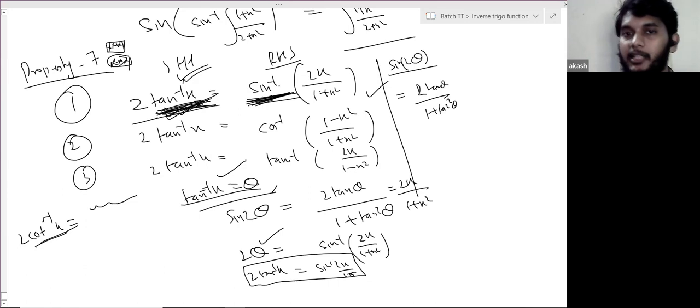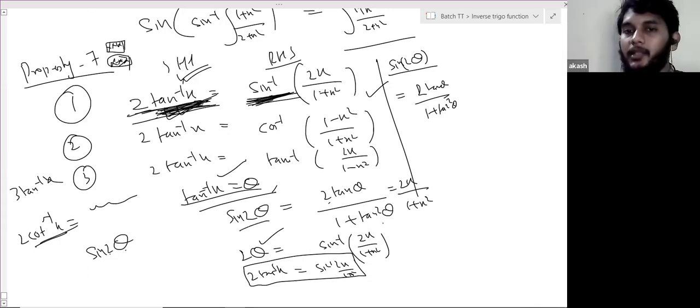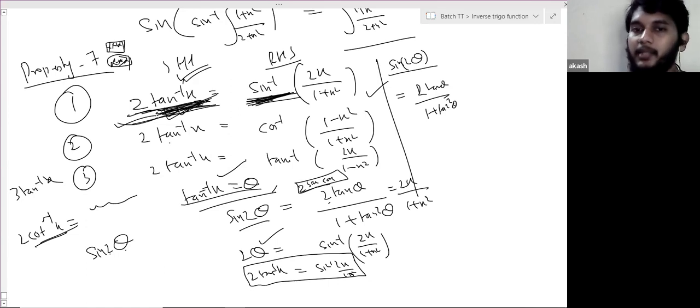And the formula is saying sine inverse something. That means we have to use the formula of sine 2 theta. Why? Because we have 2 tan inverse x. So sine 2 theta. If we had 3 tan inverse x, then sine 3 theta. This thing is clear, Kinza? Yes, sir. So sine 2 theta is 2 tan theta upon 1 plus tan square theta. We can also write 2 sine theta cos theta, but this is not needed. Why? Because we are solving for tan inverse x, right? So it doesn't make sense to write sine theta cos theta. So 2 tan theta upon 1 plus tan square theta.